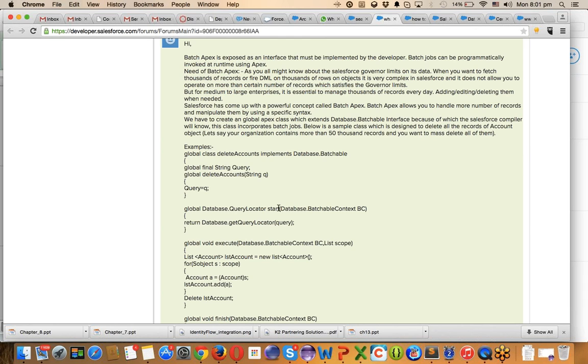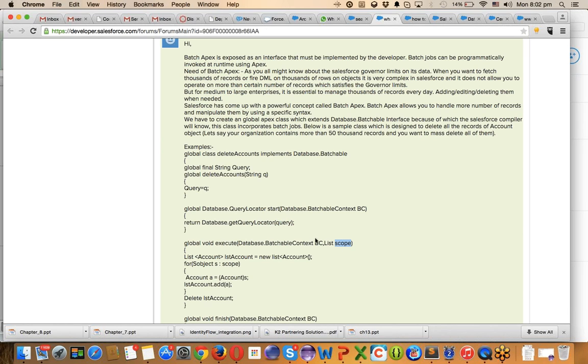So in the start method, you are just returning a query, the required dataset on which you want to perform the data operation. In the current scenario we are only performing on the records created or updated in the last 1 week. You can say last modified date is between System.today minus 7 and System.today, so obviously it gets all of the 1 week records. The records you have queried will be passed in the form of scope.